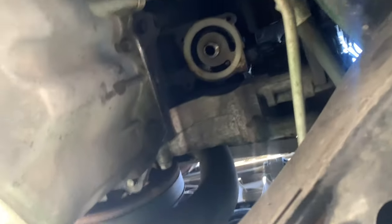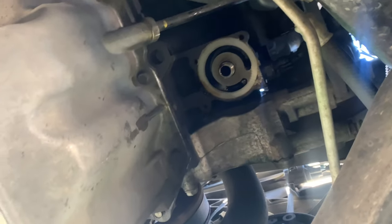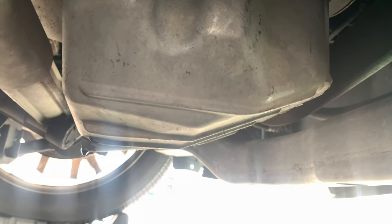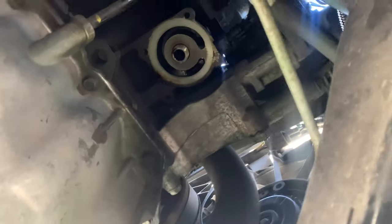So now what you're gonna do is wipe that down. You gotta clean the surface. Also, you wanna wipe that down right there. Then put your bolt in, then put your new filter in.